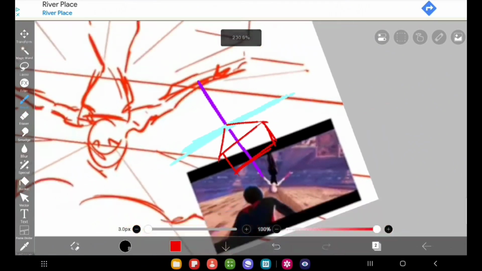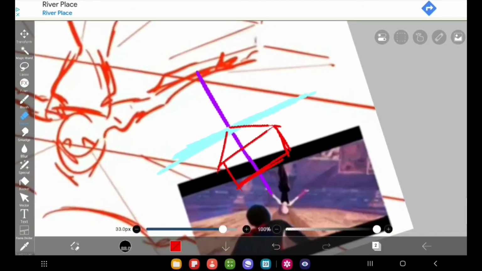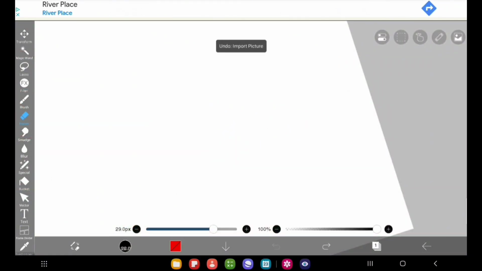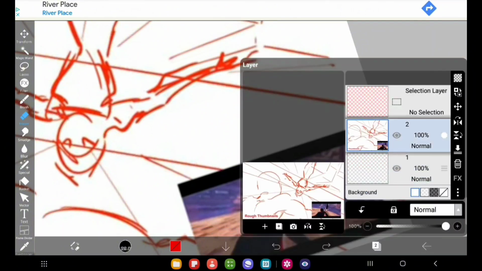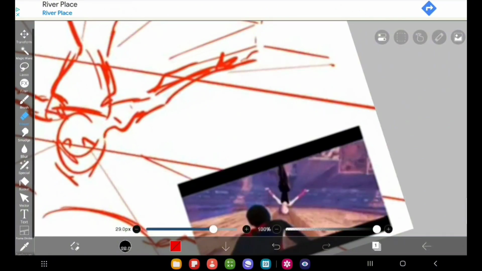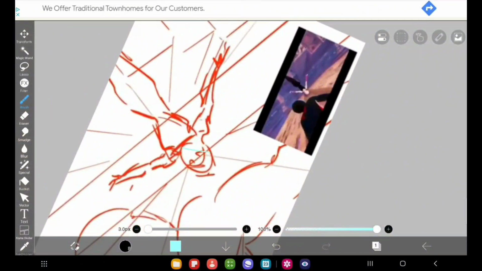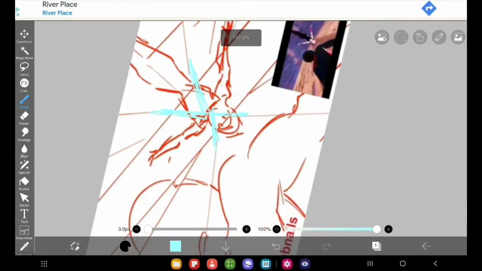But the thing I want to point out here is that there's a horizon line and a vertical axis. So, oh my god, I need to do this on a different layer. Let me just go back on all this. So, what I did in the video was I put a straight line in between here. Now, the reason why I did that is because once I did this and I found out, oh hey, these two lines intersect.